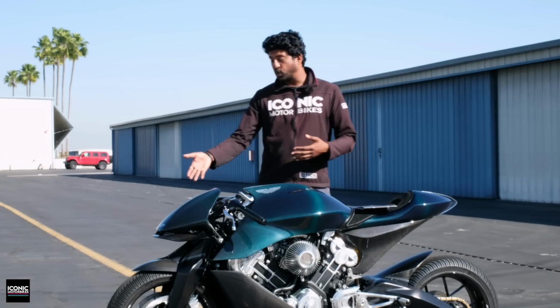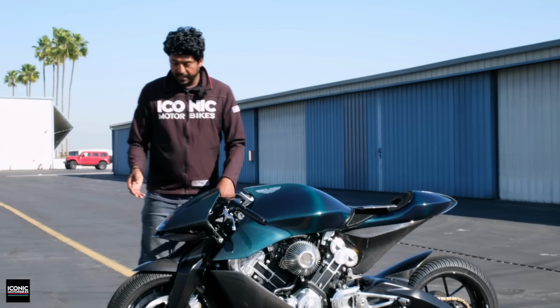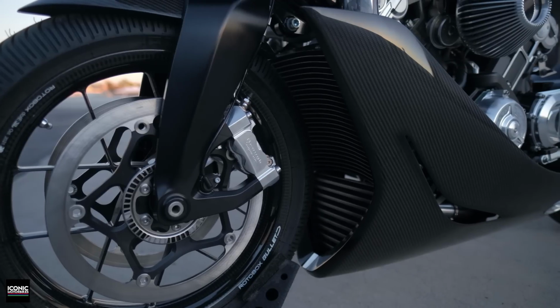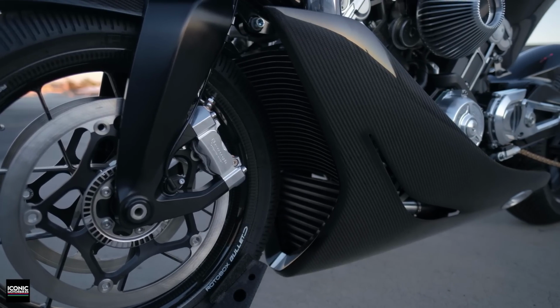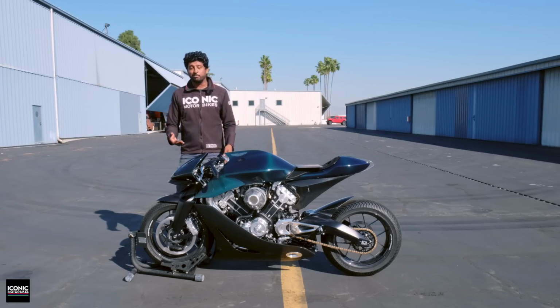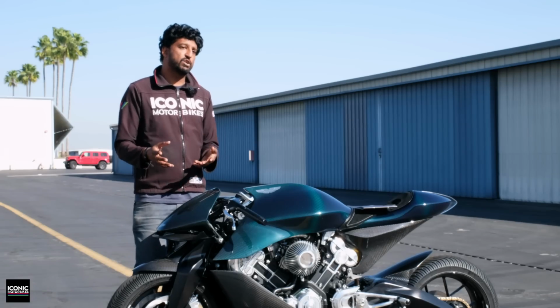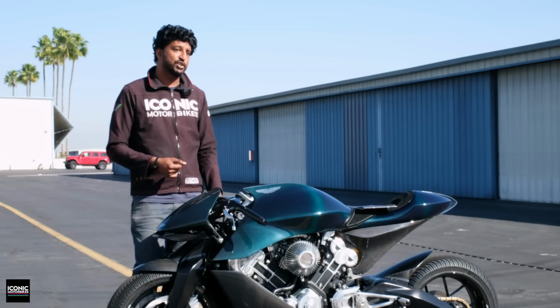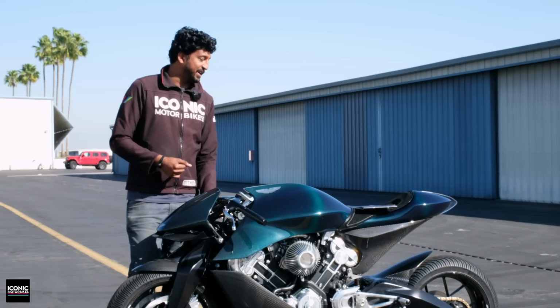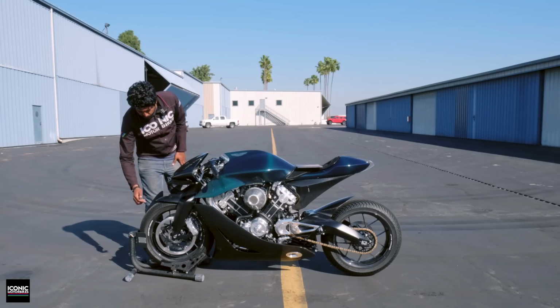So let's take a look starting at the front and kind of working our way back at some of the components that are on this bike. You can see here we've got Rotobox carbon fiber wheels. I mean, the owner's guide actually specifies that stock wheels on this are forged aluminum units, but when you're spending this kind of money on a bike, you can probably just request whatever you want. I say this kind of money, these bikes started at about 108,000 euros or 121,000 US dollars. So definitely a pretty spendy track-only bike here for you.